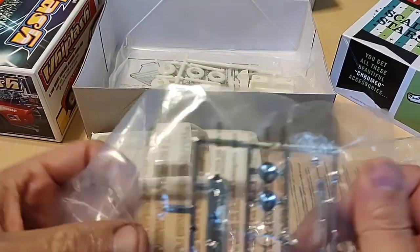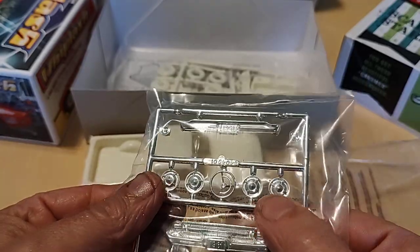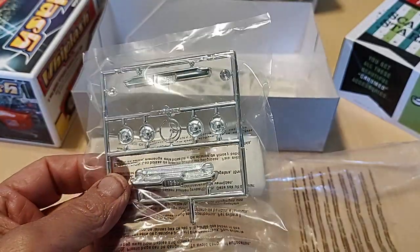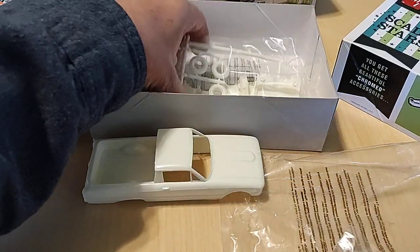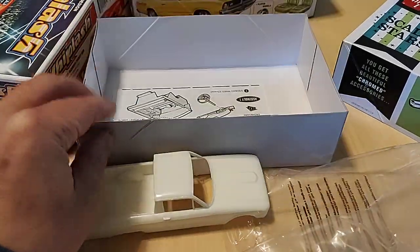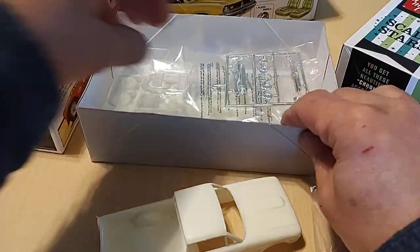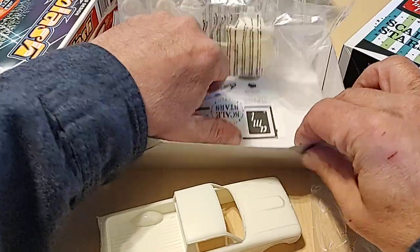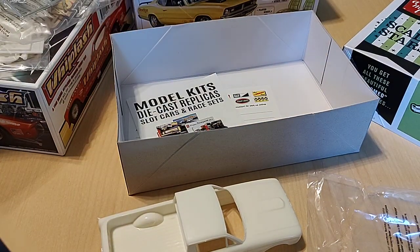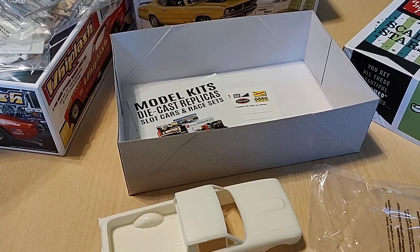But let's go back to the table here. This ain't my work table but it's just more roomy. Yeah, this is just a really basic kit - you got your glass, you got your chrome. Now I have that T-Bird that I destroyed the body on, and I still have it here for wheels and tires. The tires are white plastic, but I got those black tires that I think are even wide white walls, and it has two sets of wheels so I may have a little bit of fun with this. It's 1/32nd scale, not my normal scale, but it does come with a small set of decals.